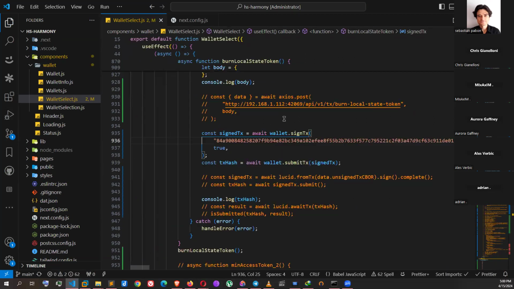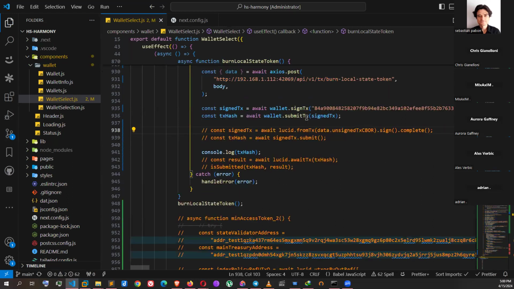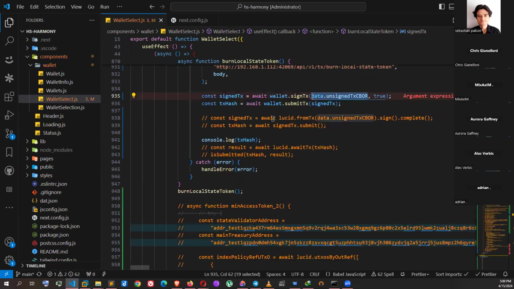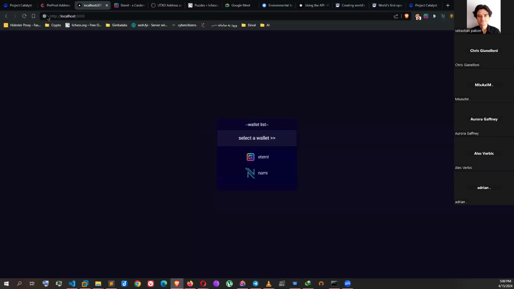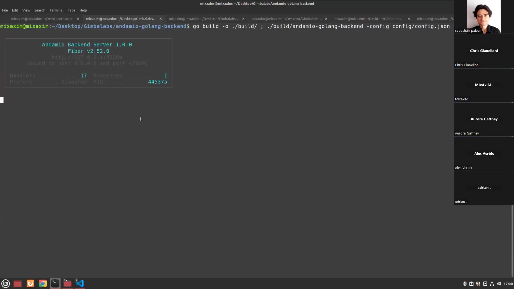I kind of bypassed getting the information from the backend. Now it is like that, because it throws an error. But let me show you this first, and maybe you guys can notice something.